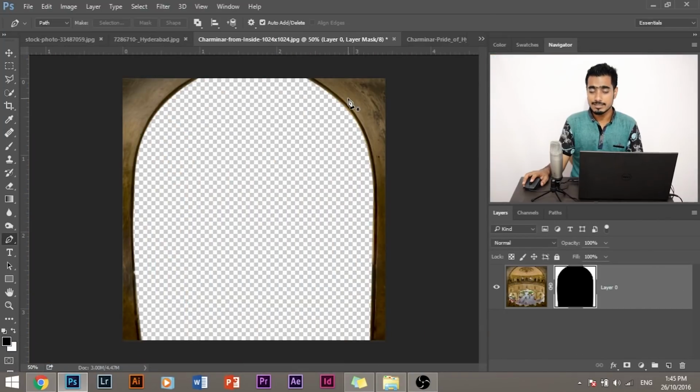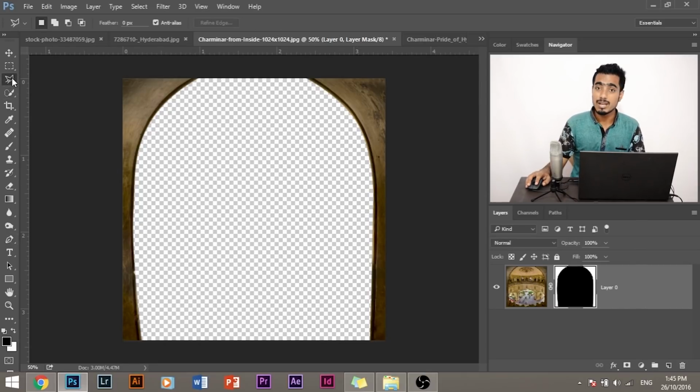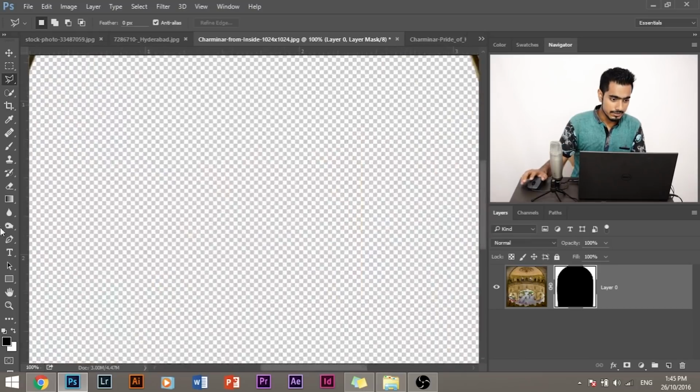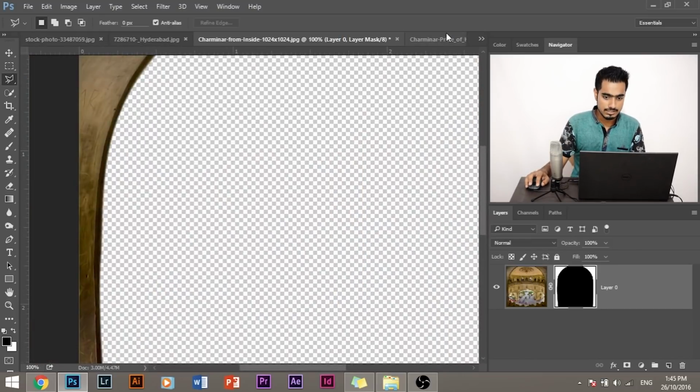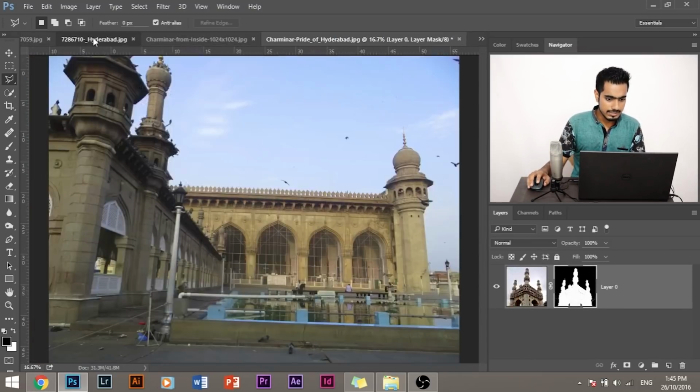As you can see for this image, I didn't use the select color range option. I used the pen tool. See, sometimes when you don't have skies, when you have something disturbing, you are going to have to manually select things that you want in your images. For that, either you can use the polygon lasso tool or the pen tool or things like that. For example, you want to select some area manually. Let's take this as an example.